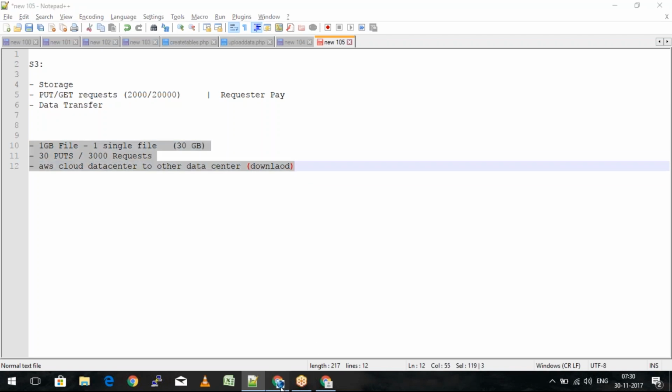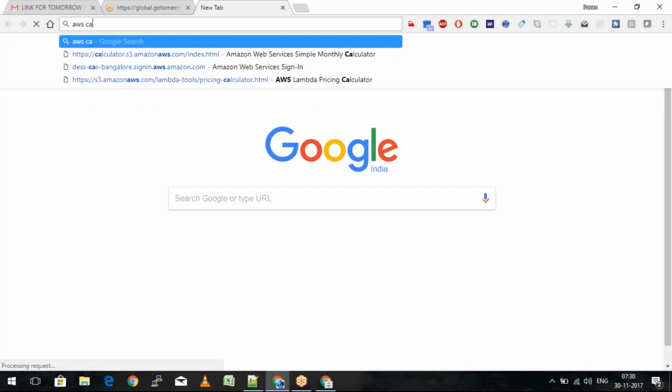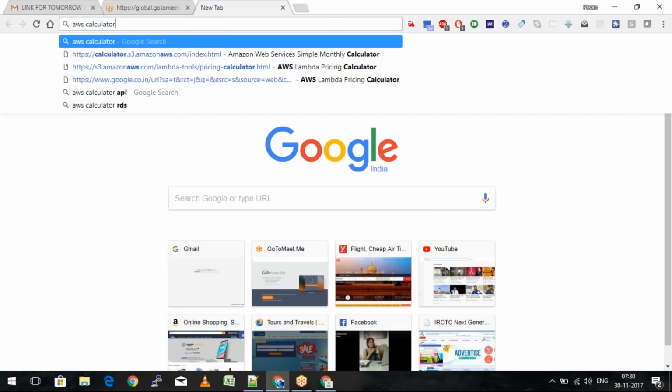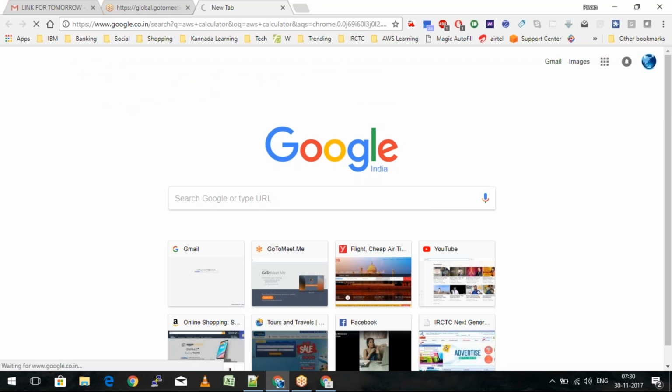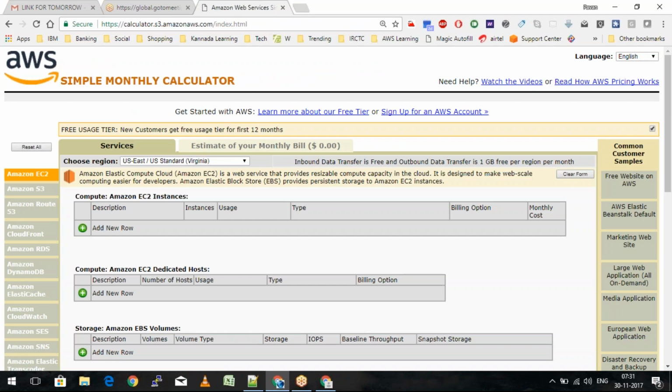Let's say I'll go down to the S3 calculator. In this I'll go down to the Amazon S3 service.